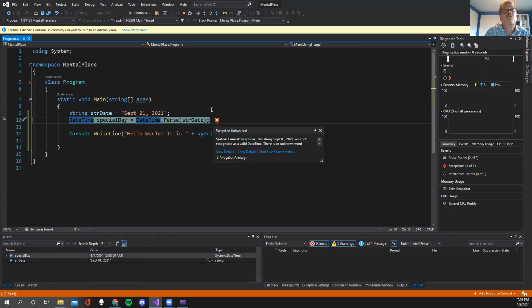Interesting things to know. And notice, by the way, this is now a runtime error. We're going to talk about exceptions soon, so we may as well, this is a good opportunity to do that. So you get syntax errors, you get runtime errors, and logic errors. In this case, this is a runtime error. The compiler would have no way of knowing that this was going to be a problem until it tried to basically go off and parse that string.